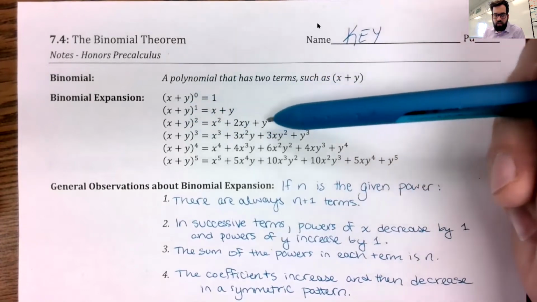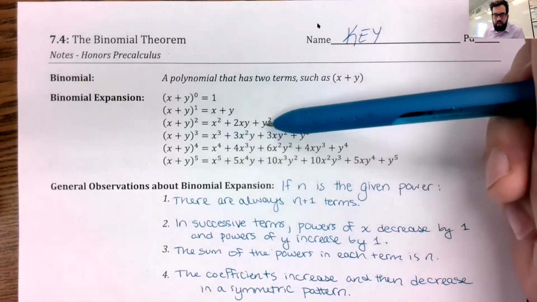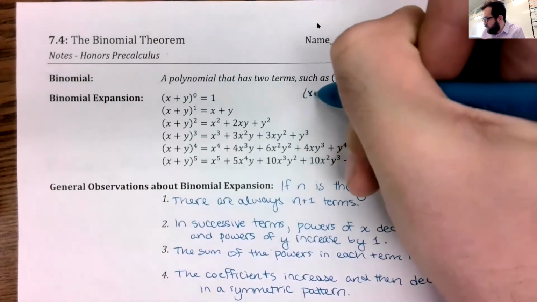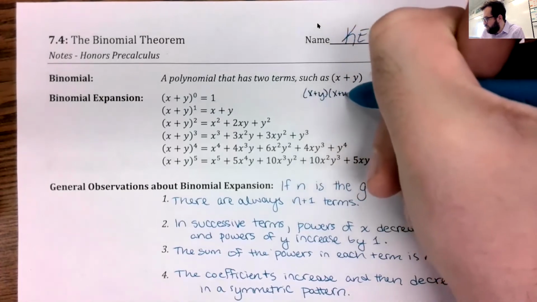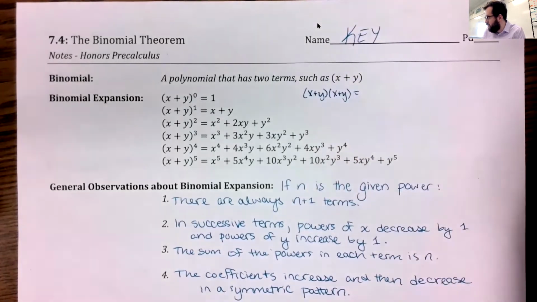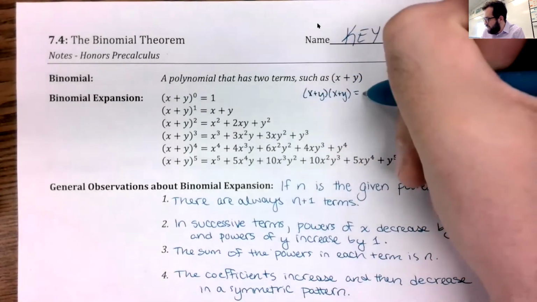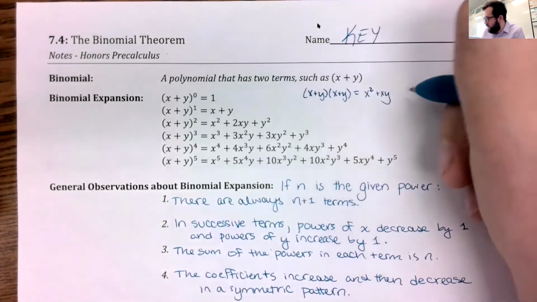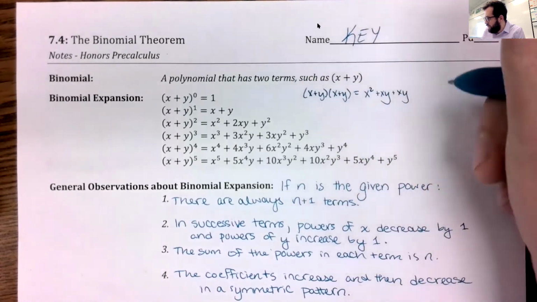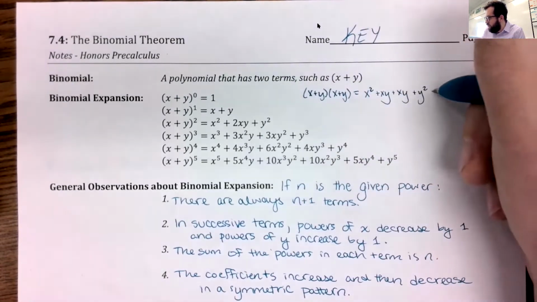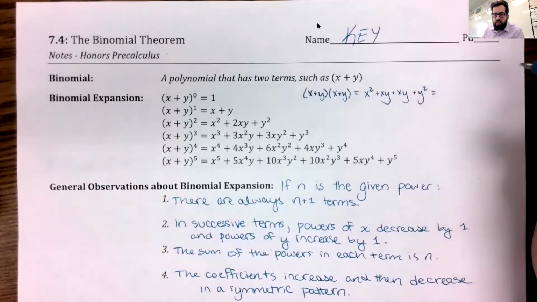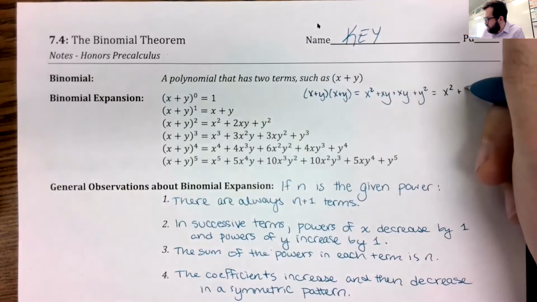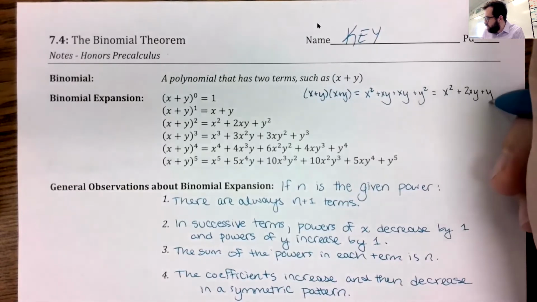For the second power, that's the first time where it's not completely obvious this is the answer until you FOIL. So if we did that by hand, we would have x plus y times x plus y. And we'd have to FOIL, right? First, outer, inner, last. So we'd get x squared. The outer would be x times y. The inner would be x times y. And the last would be y squared. And we have two different xy terms, so we can combine those for an official final answer of x squared plus 2xy plus y squared.